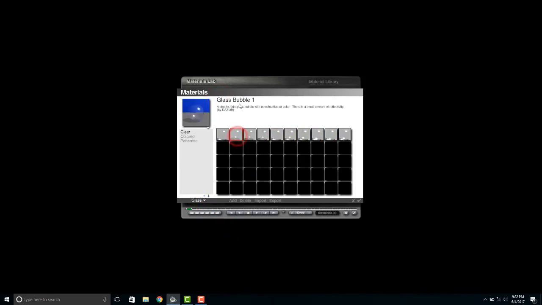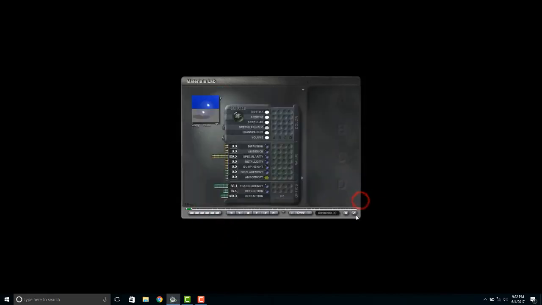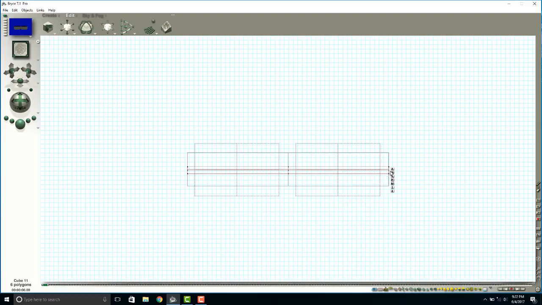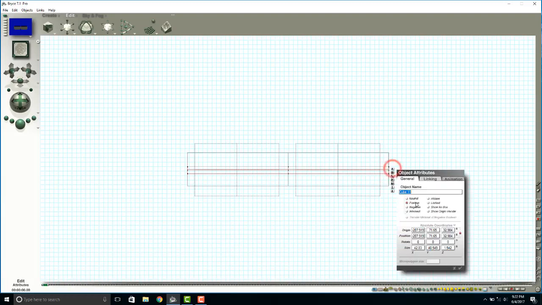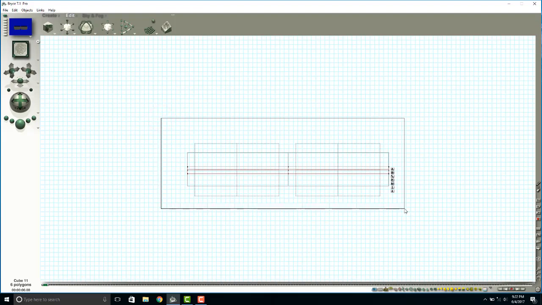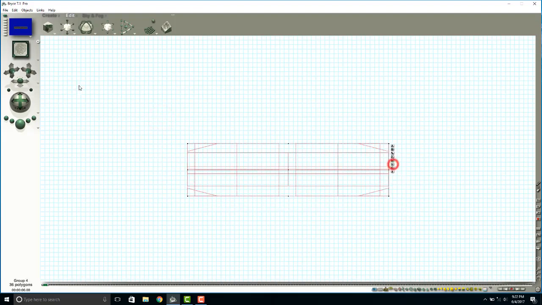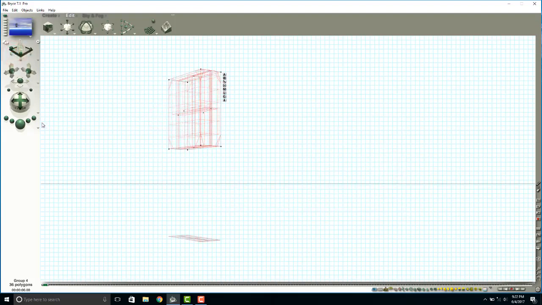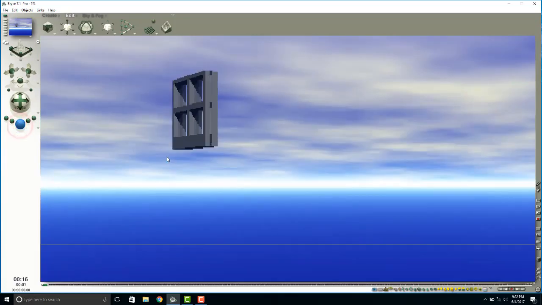And it could be clear glass. And then I'll change that to a neutral. Really important that you change it to neutral, otherwise you won't be able to see the glass. I'll go ahead and group that now. And if I render it, you'll see that now there's a glass reflection in there.